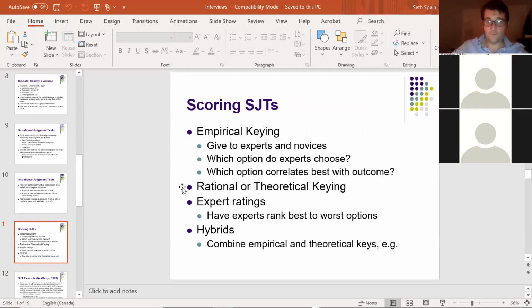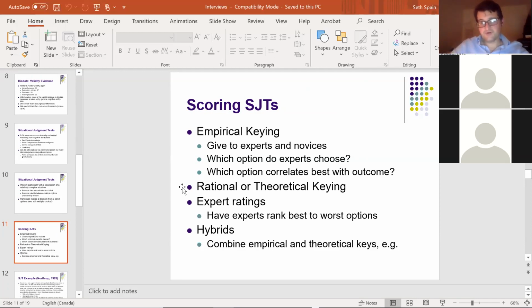And the same sort of thing is this can be done with a form of empirical key. So you can give it to experts and complete noobs, just novices who don't know what's going on with the domain you're talking about. So if we're trying to assess leadership, we have a sample of maybe 20 leaders with a minimum of say 10 years of experience in a leadership role, versus university students as our novices who have had no professional leadership roles. We can do this in a couple of different ways. One way, we can just see which options the experts pick and which options the novices pick. And sometimes they're going to be the same, and then you have a pretty objectively good answer. And when they differ, you usually think the one that the experts picked is the best option. The one the novices picked is certainly not a good option. It may not be the worst option, but maybe not the best.